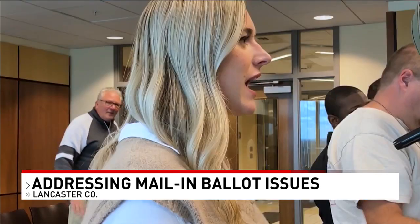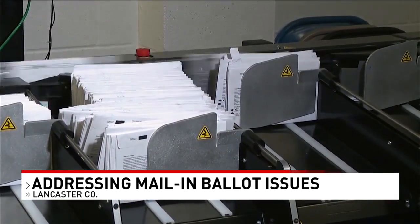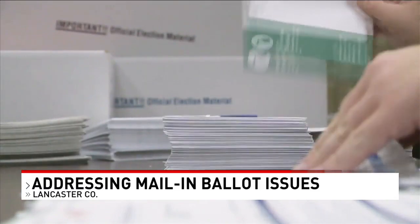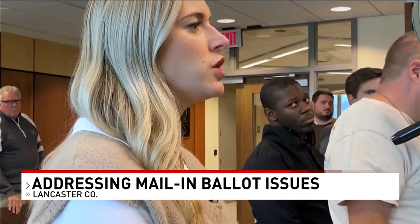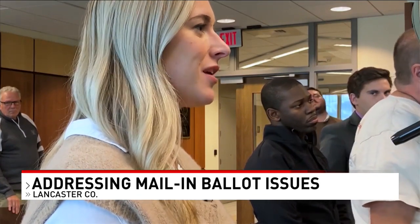When it comes to making sure that everything is accurate, what's the process that goes into before those mail-in ballots are sent out? We're trying to verify right up to the last minute, so there's a sequence of events we go through to check that. In this case, while we spent a lot of time making sure the ballots were correct, we didn't get to this one change. I guess it was a small enough change in terms of the instruction set that it just didn't get caught.